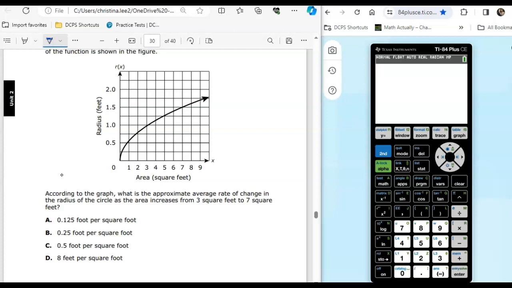Okay, this is your favorite thing. Rate of change, remember, is your slope. y sub 2 minus y sub 1 over x sub 2 minus x sub 1. Anytime you see this rate of change, we're calculating the slope between 2 points. Now, this is a curved line, which means that when we create the slope, we're going to create a straight line. So from 3 feet to 7 feet, we're looking at an output of 1 to 1.5.